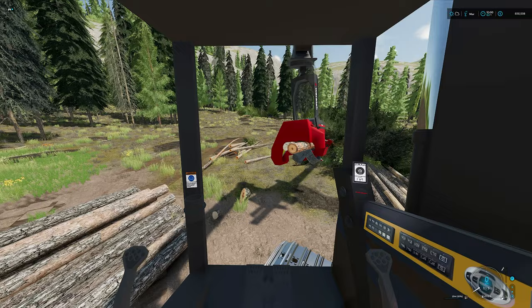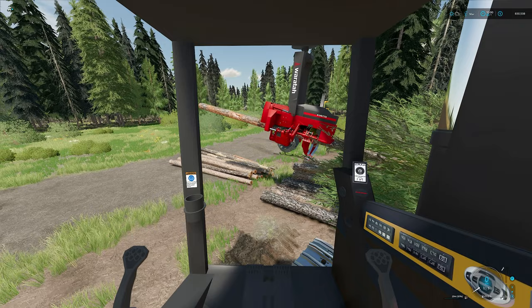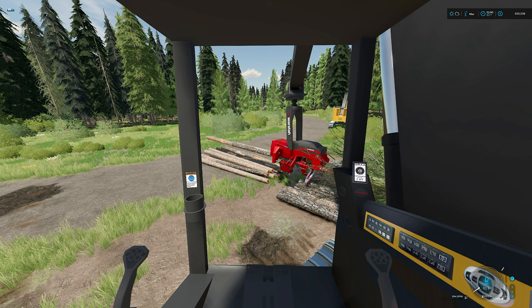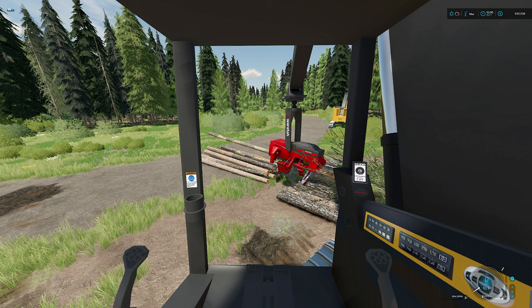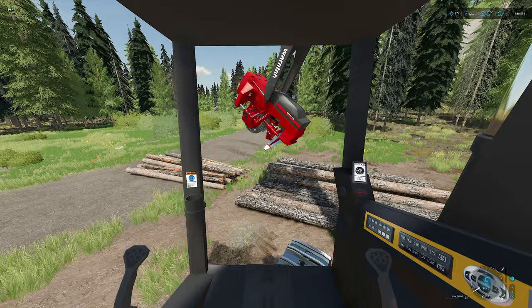Again, we're doing the split deck thing here. We're going to run two. Now, these two logs are also different sizes, so you have to be careful while you're running them out to figure out exactly how long the logs are, because one of them is going to cut a little shorter. So you see that one's getting really thin on that side. So you've got to be careful running them out to make sure that that's the size you want. So we're going to put that little teeny one in there. Again, that might not be what you want.